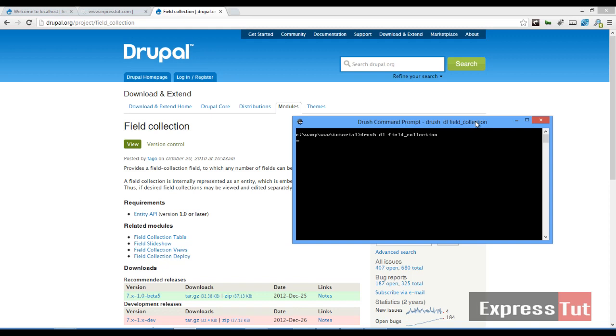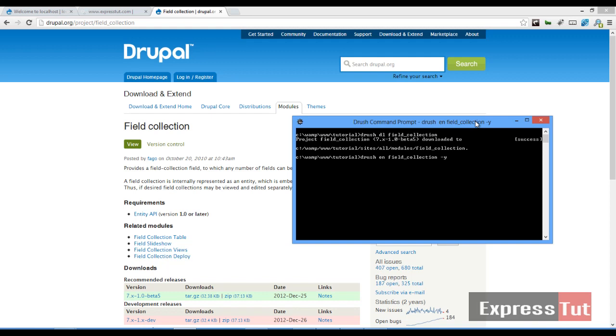There's a requirement for this module. It's the Entity API. We might go ahead and download that, or we could just simply enable our module and Drush should automatically download that module for us. So I'll do drush en field_collection, and I say yes.